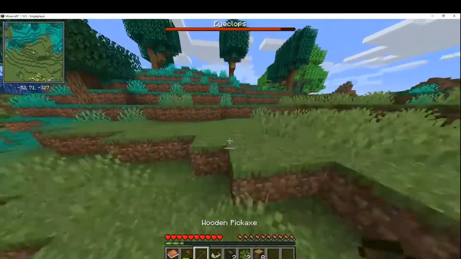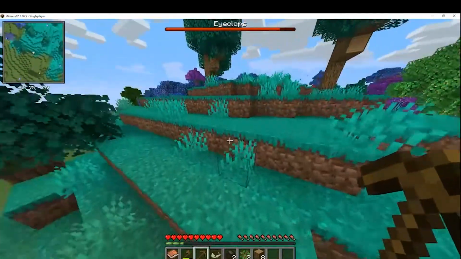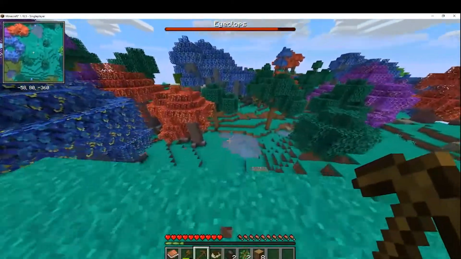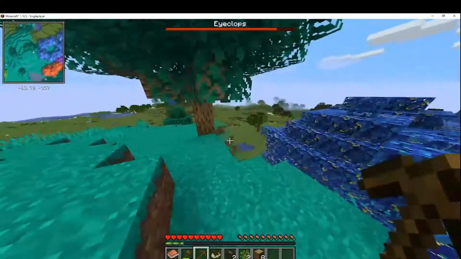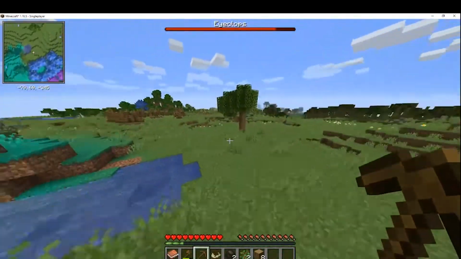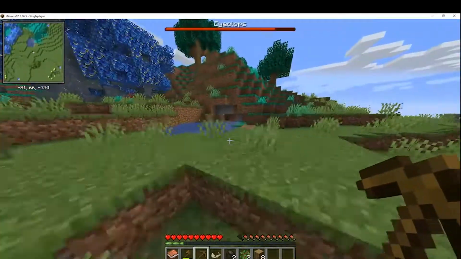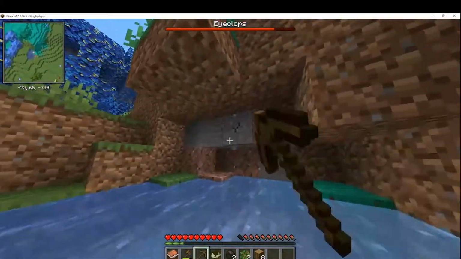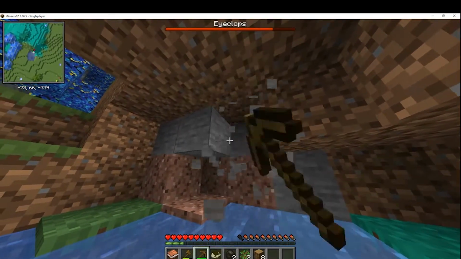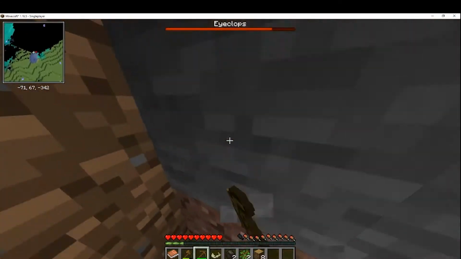I think we should try to get some stone tools and stuff. But this is kind of cool. All these trees. I might want to make my house look... I don't know. That could be cool. Alright, I'm gonna just grab some stone here. Why is this taking so long? Is it because I'm in water?